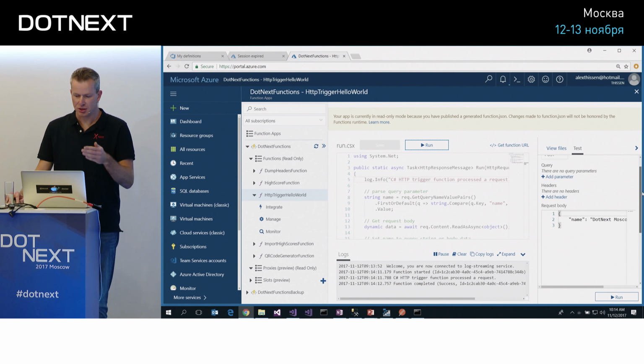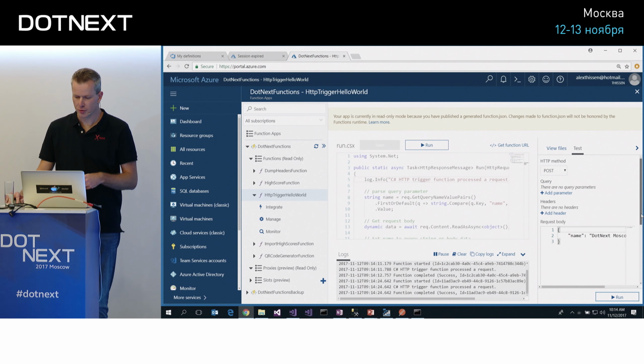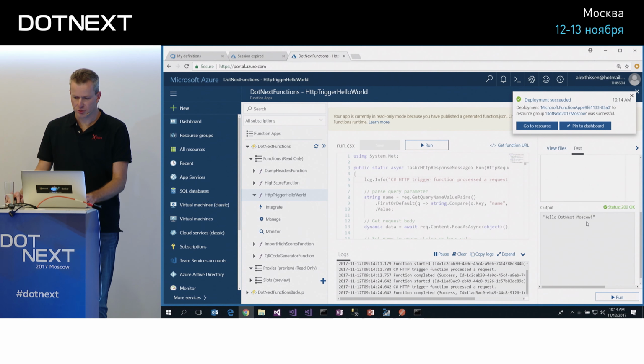So you'll get this nice test utility on the side where you can just put in some values for your request, and I put in there hello the name .next Moscow, and we can run it. And if we look down, you can see that it actually gave a status of 200 and a return message.